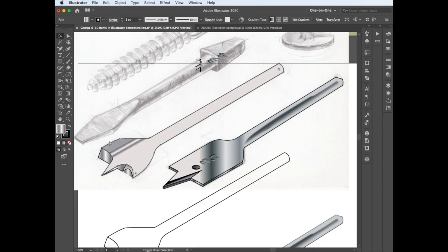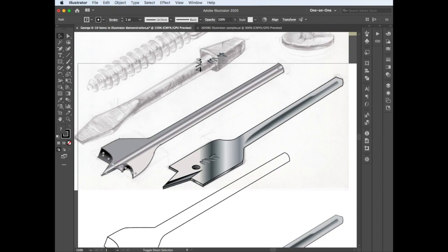Here's the gradient. And just trying to edit some of these using the gradient editor. Take the shape builder and then using a different gradient, black to white, and setting it in there just to get a darker value. And that gives you the overall look to this image.